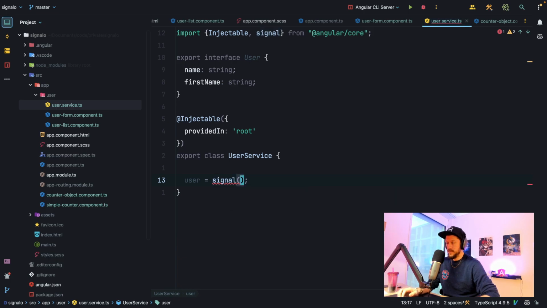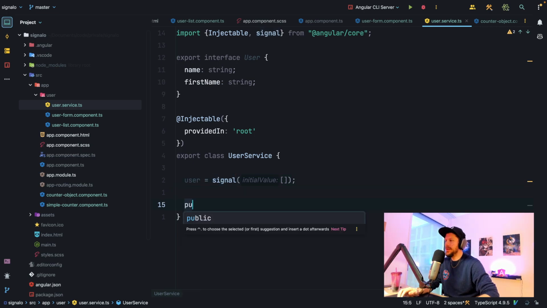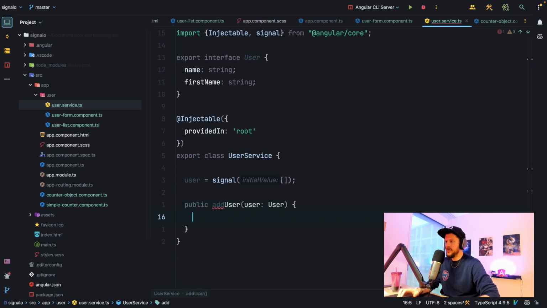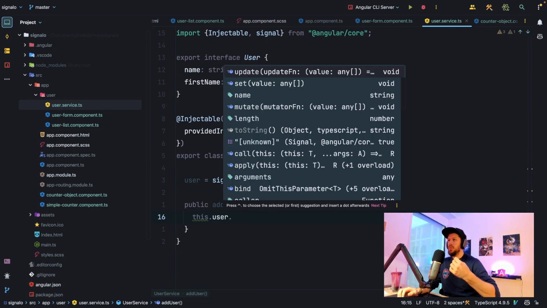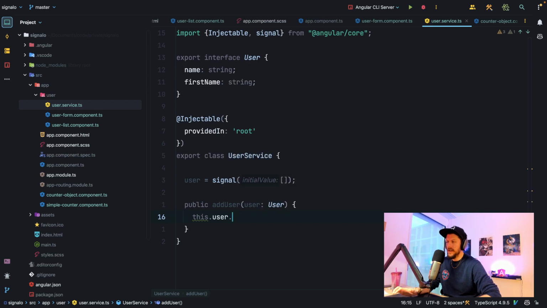Something like this. And then users would be a signal, right? And the signal is probably a list, like an empty list. And now what we want to do is we have a public method addUser. So here you could do a backend request, and now we could use set, but I think here it's much easier to use update, because we just say, probably we should also call it users, right?